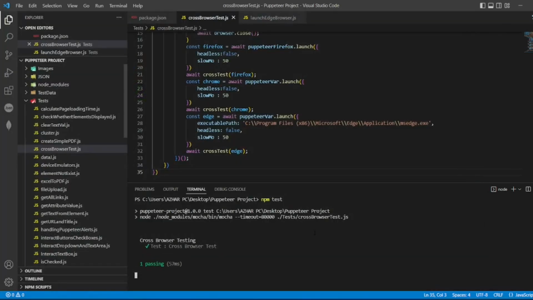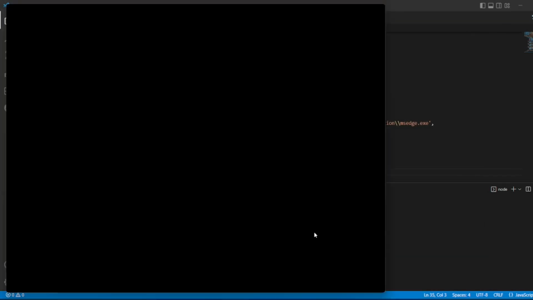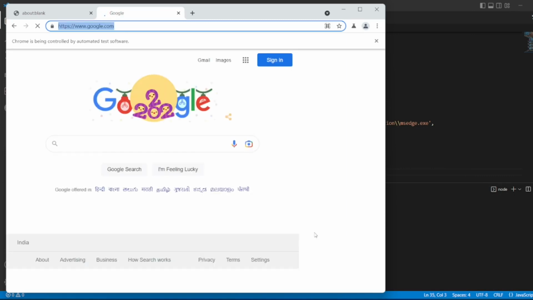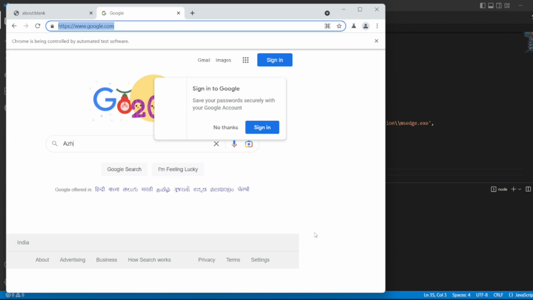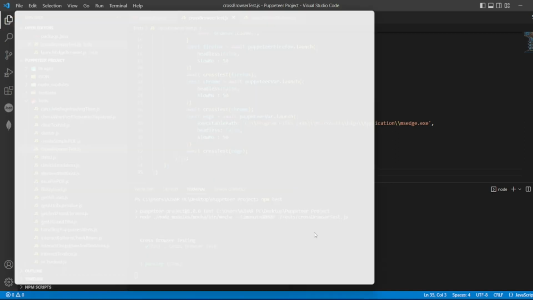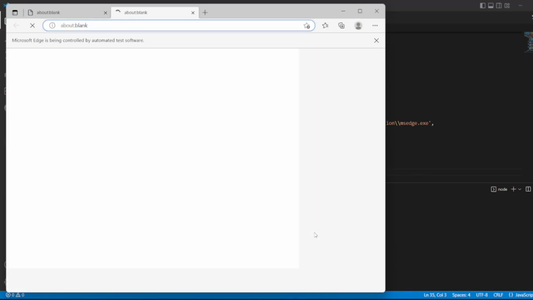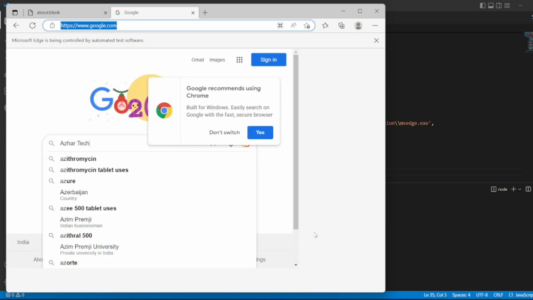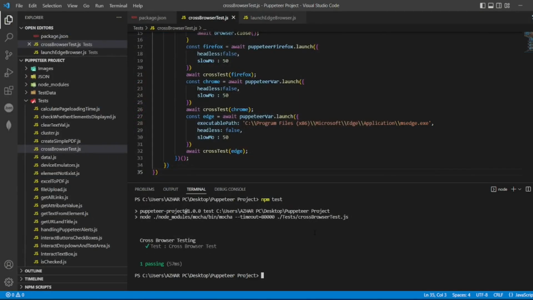It will close the browser. Now it will launch the Chrome. This is the Chrome browser. Google.com, Azhar Techno Coder. Close. Now it will launch my Edge browser. So this is Edge. So launching google.com, Azhar Techno Coder, close the browser.